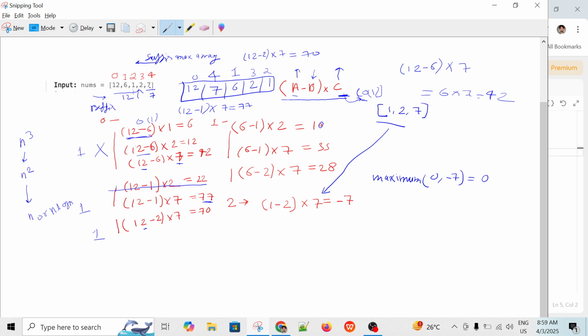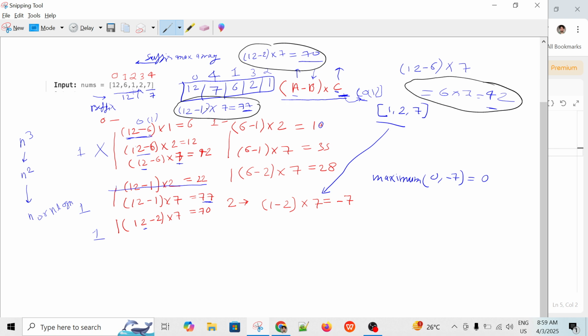We cannot move the index further here because to find the C there must be at least one element, so it will be here. So I will move from here to here and we will try to find out. So you can see that it is 70 and there was one more, that is 42, and there is 176. Let me tag this one, and this one, and this one.